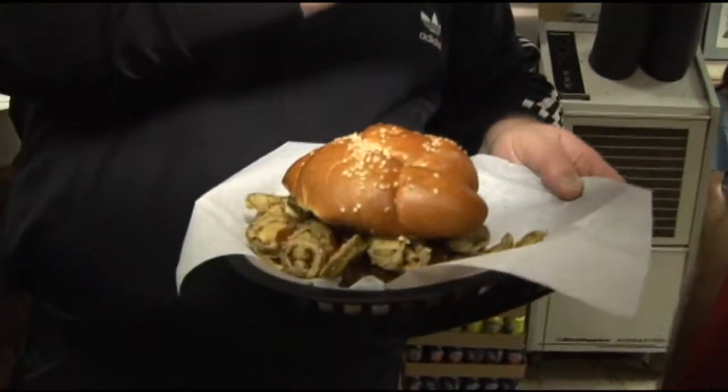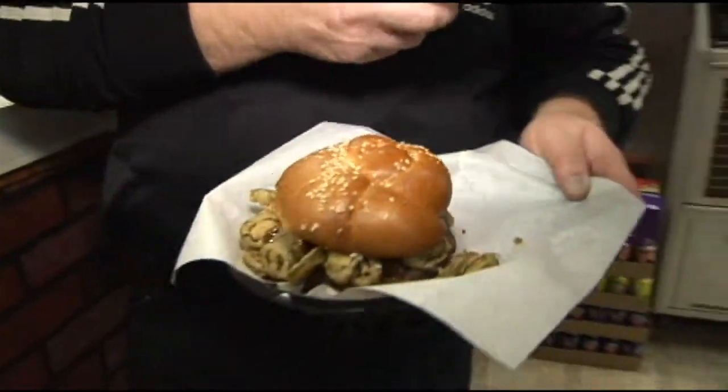How about this guy over here? What's this guy's name? That is our Hell on Earth Burger. What do we got? One very hot burger. We have chili garlic ketchup and spicy mustard, and we also add our homemade pepper relish, which is very hot. We put a beef patty on.